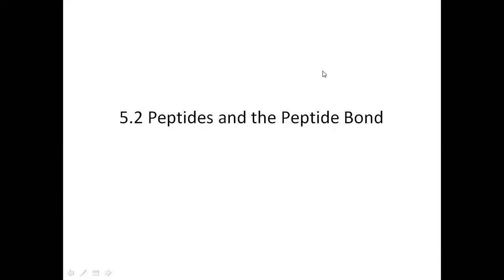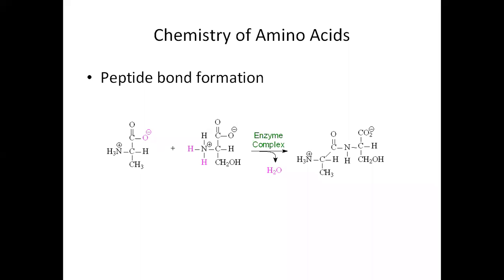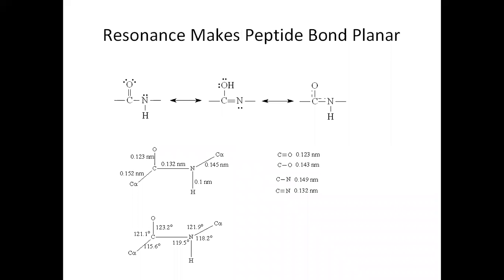Peptide bond formation is a condensation reaction. In other words, a reaction which yields water as a byproduct, as this slide shows. It is very important to note that there is partial double bond character to the peptide bond. X-ray data provides evidence, most clearly seen by the bonding angles approximating 120 degrees.